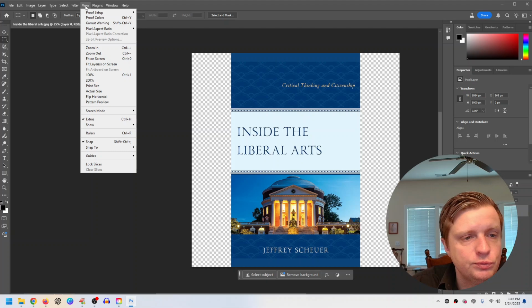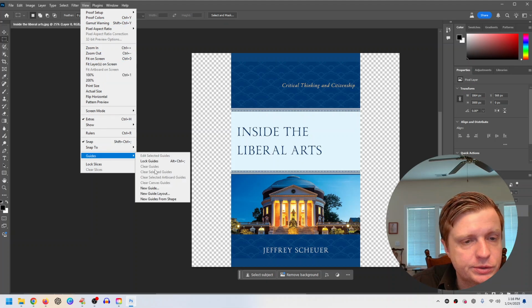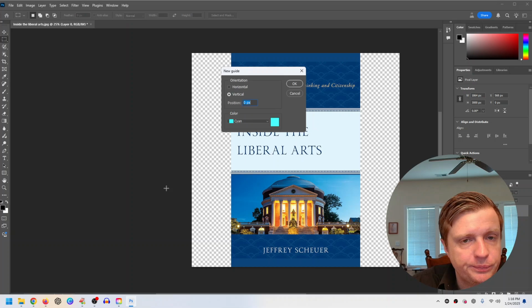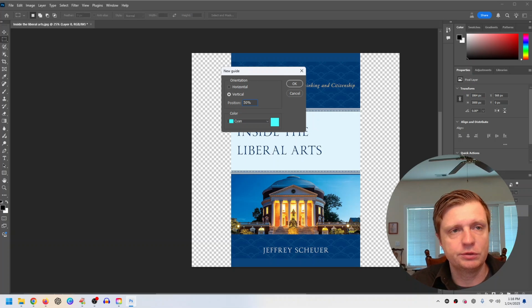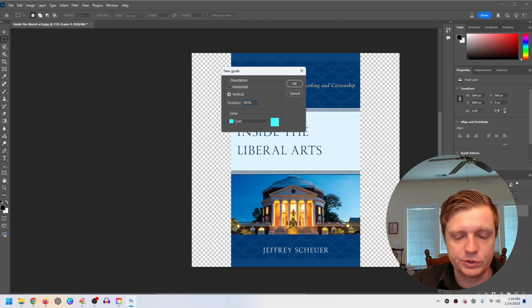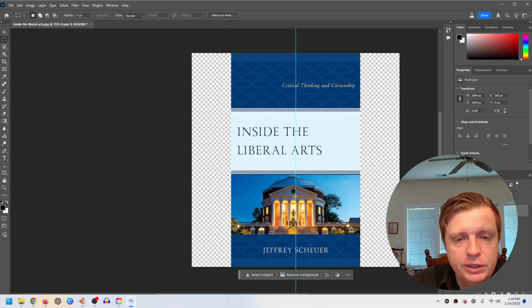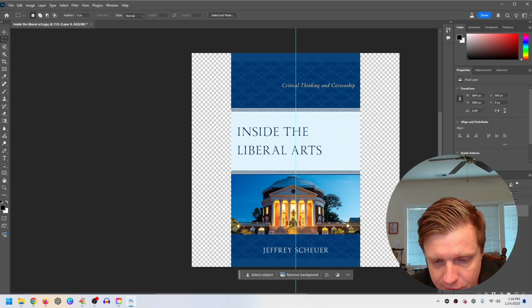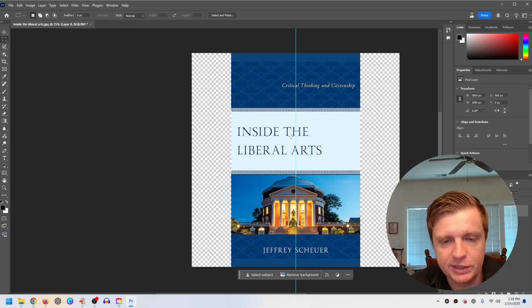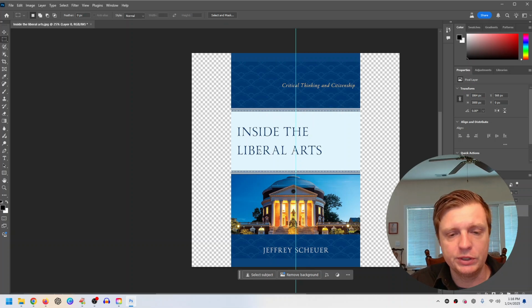So we go to View, Guides, New Guide, Vertical, and then 50%. Click on OK, and this just adds this vertical line here, and that will make sure that our cover is as centered as much as possible. It almost looks like the original cover wasn't exactly quite centered. That's okay though.